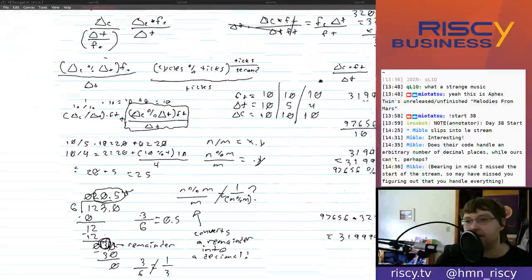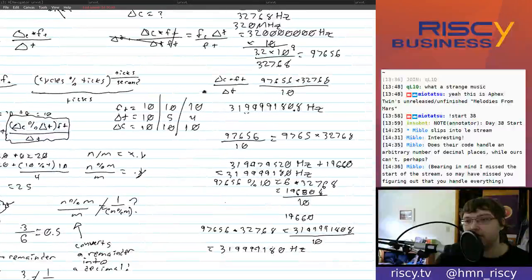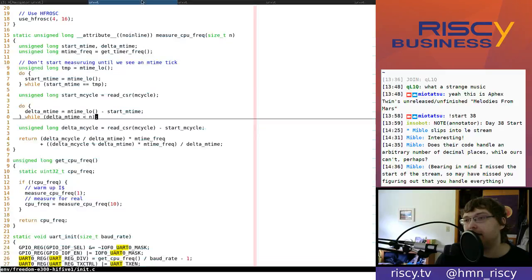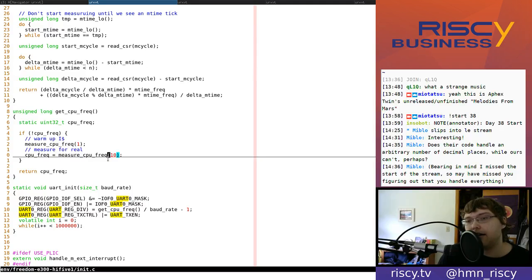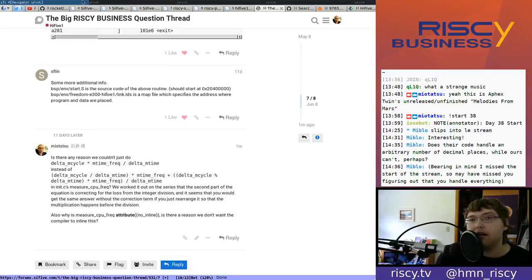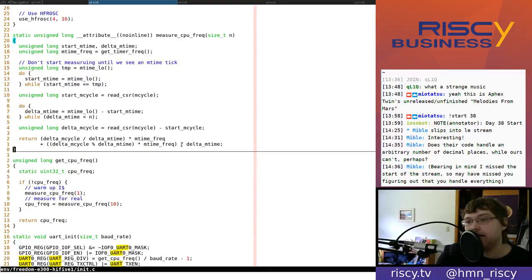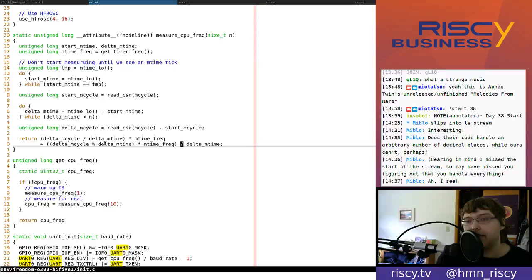It's hard to see in my scribbles where we can show you this. But basically what happens is we're doing this division right here before this multiplication. So that's going to cut off delta t. We know that delta t is being called with the value 10. So I guess if you want it to take an arbitrary value, if it's not necessarily going to be called with something like 10, it could be that their code is more robust, but in practice, our code does the same thing.